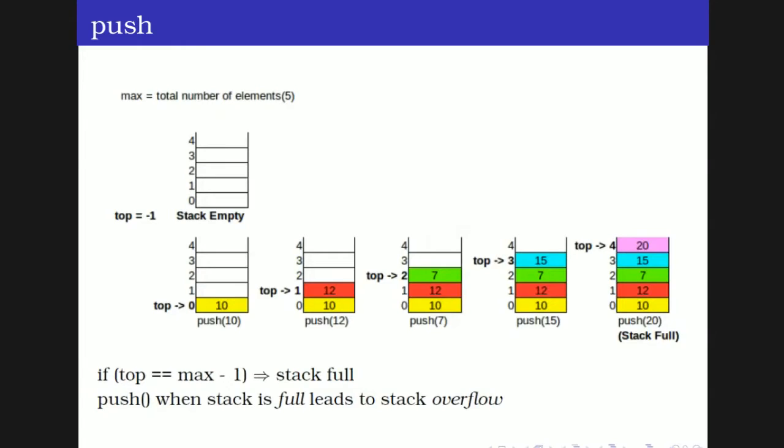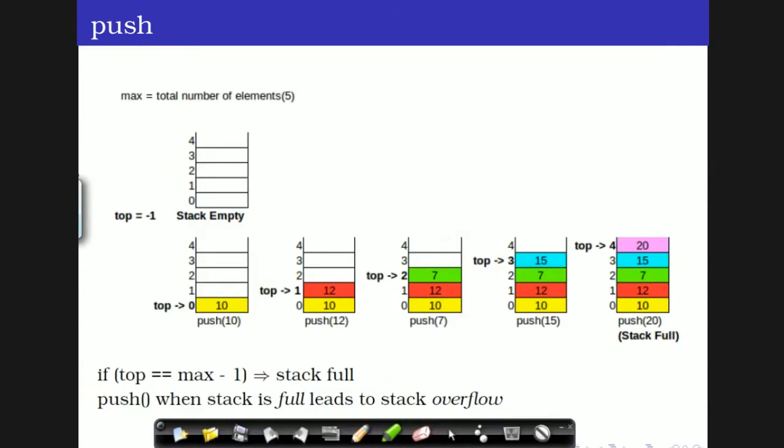See here, this is the push operation where we have taken a stack of maximum 5 elements. Now here, this top is indicating the topmost element that is stored in the stack. Initially top is -1. That means, what is there in the stack? Have we stored anything? Nothing. So the stack is empty, and that is indicated by -1. The stack of 5 locations is named 0 to 4.